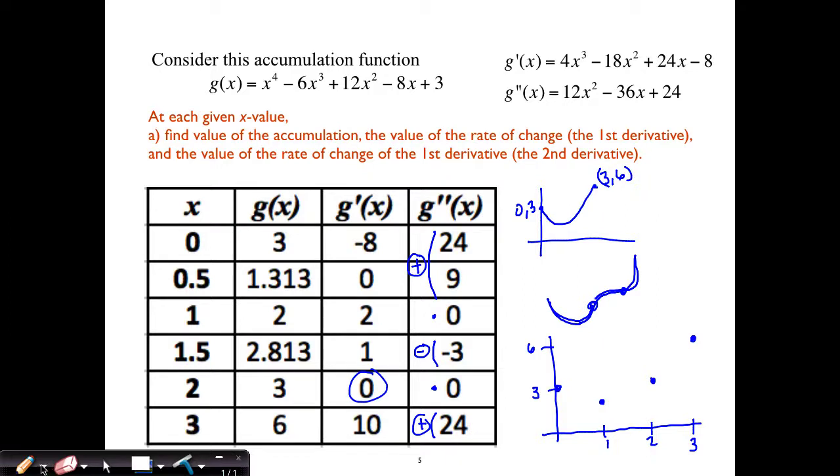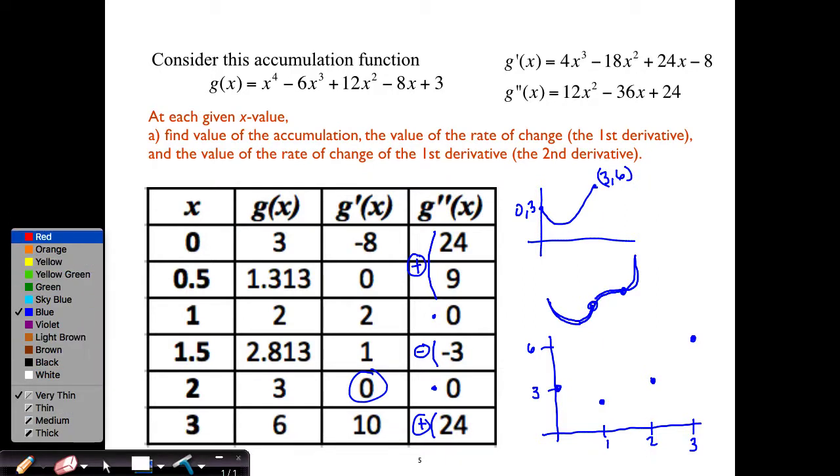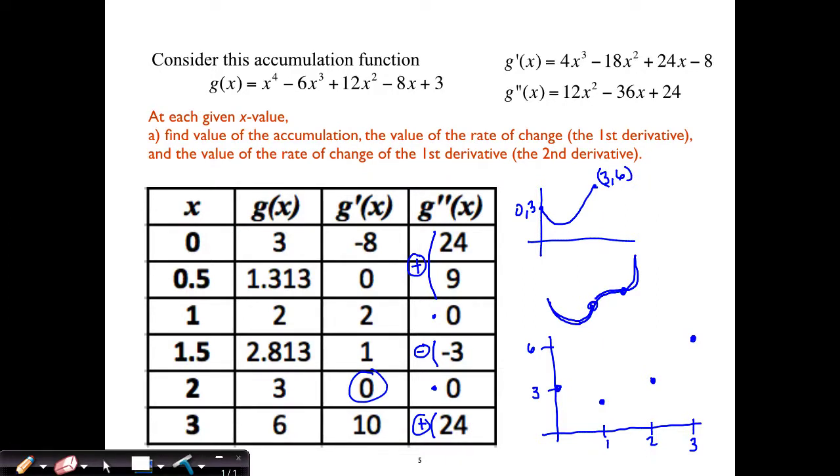So just how are these connected? You can tell more from these other columns here than from just looking at these y values and doing a lot more parts in between. So for instance, I know that around 0, I've got a negative slope. By the time I get to 0.5, my slope or my angle is 0. So I was going downhill toward this. It's not going directly towards this point. So I go down to 1 point something or another.